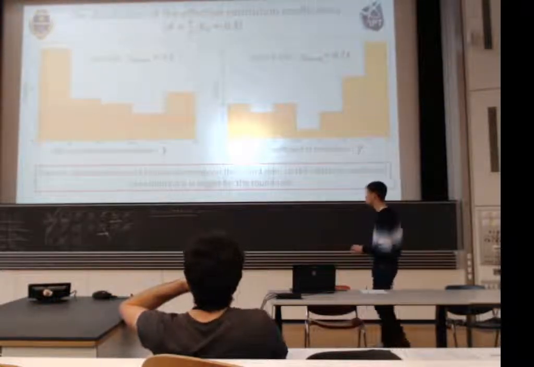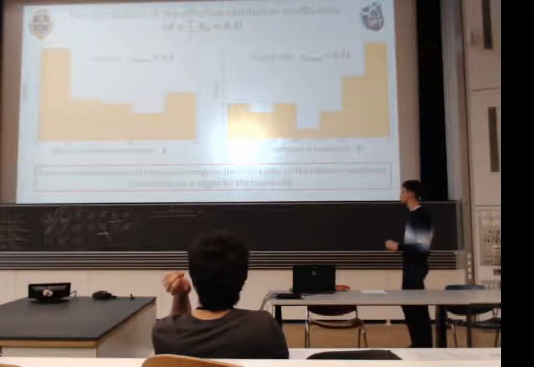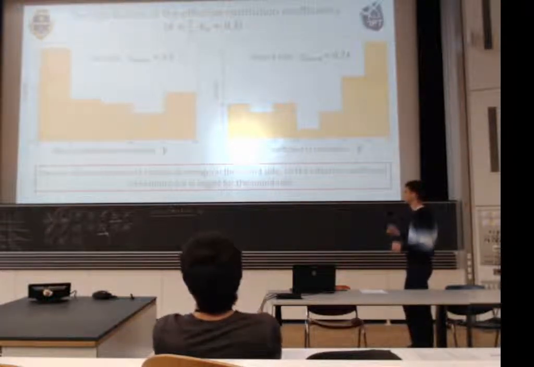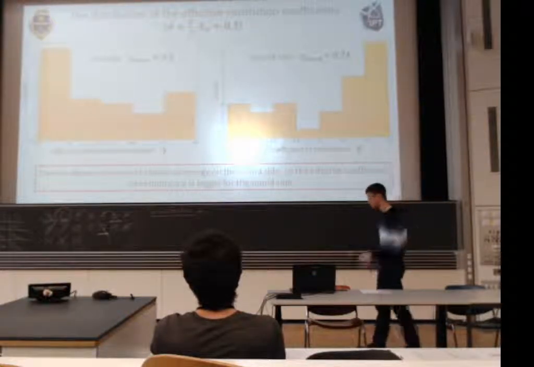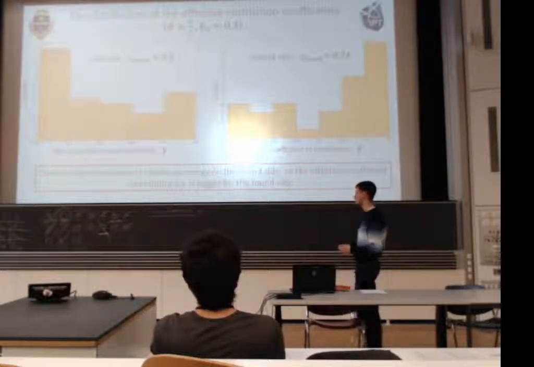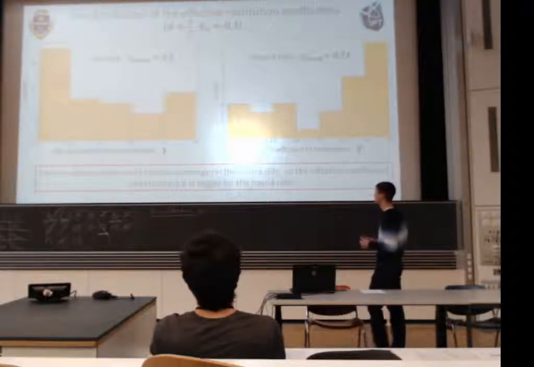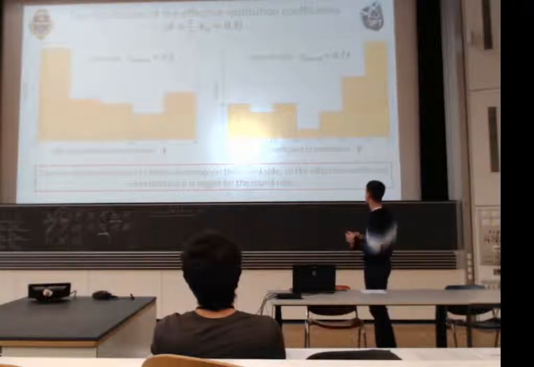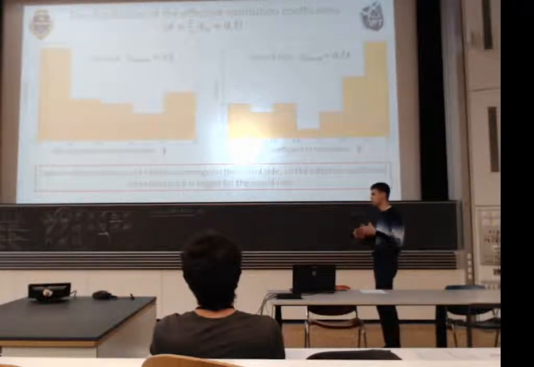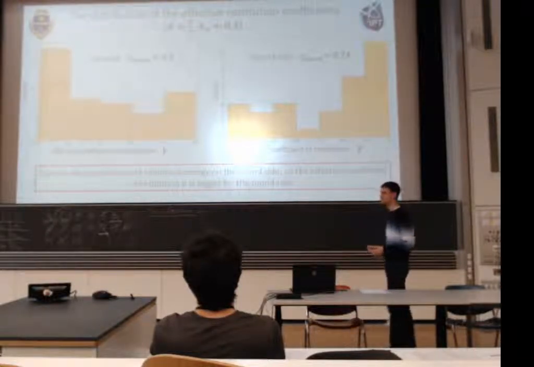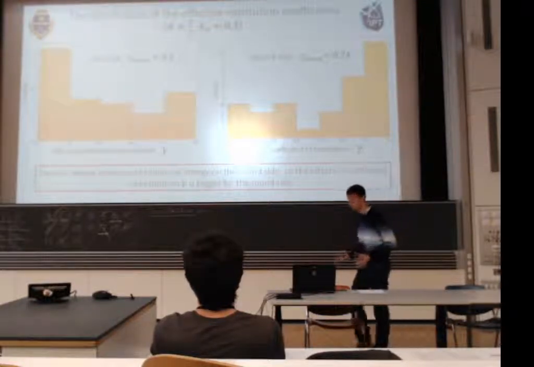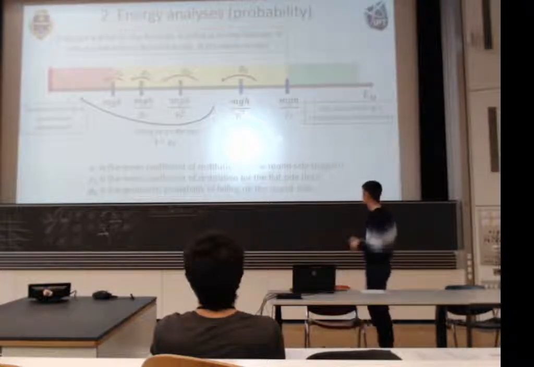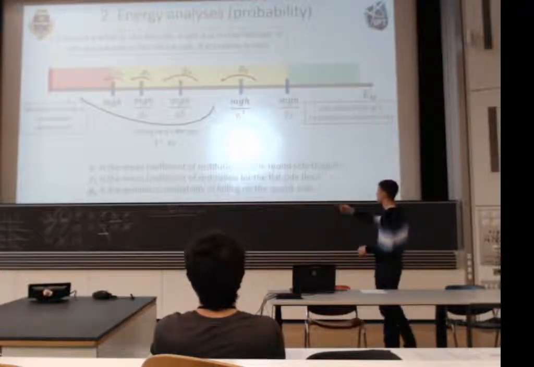And in our simulation, we built this distribution of the coefficient for both the flat side and the round side. So you see that we throw our yardsticks with random initial parameters around 200 times, and you see the distribution. As we see, for the flat side and for the round side, the coefficients are really different. So that's why there is almost no loss of rotational energy on the round side. So the effective coefficient of restitution is bigger on this side. And we will build our analytical theory using the energy diagram.